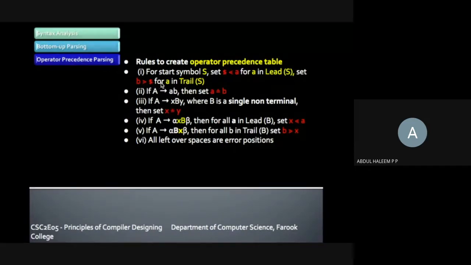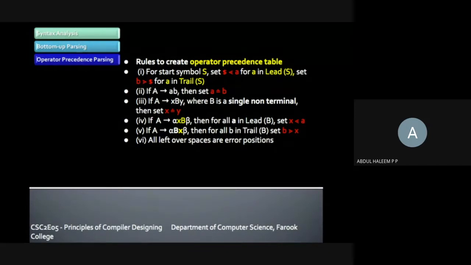So if you note this first rule, you can see that dollar is having the least precedence over all operators. These facts we have to remember. It is easy to remember that. Always dollar is having the least precedence. See, dollar is less than lead of S, and trail of S is greater than dollar.